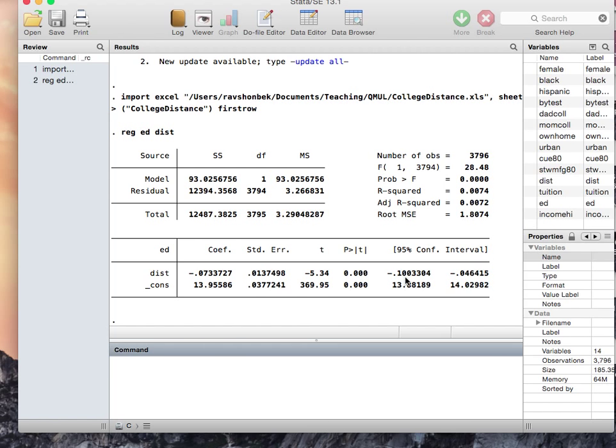Now the question also asks for the confidence interval. Given this confidence interval, we can expect 95% of the time that the true beta, or population beta, lies between these limits. That's what a confidence interval does. The estimate is a point estimate of the effect of distance on education, but the confidence interval gives a range in which the true effect lies. This is an estimated beta using the sample, but the true beta based on these results could be anything between -0.10 and -0.046, as the lower and upper ends of the interval. So that's the interpretation of this.